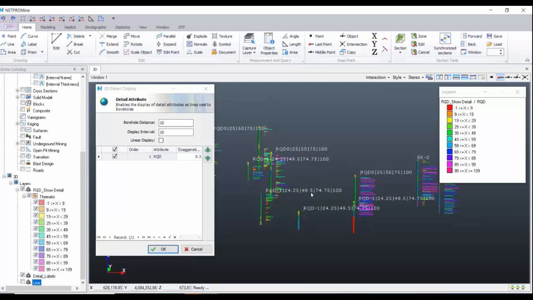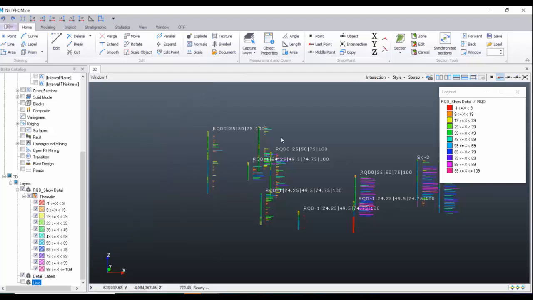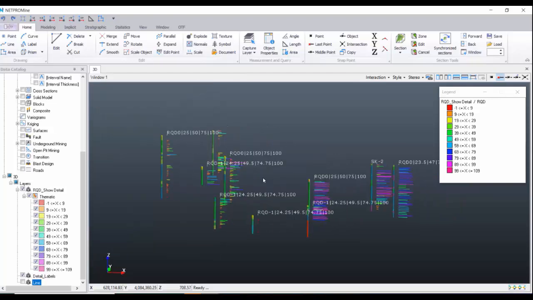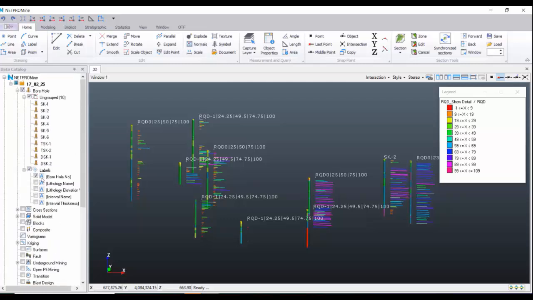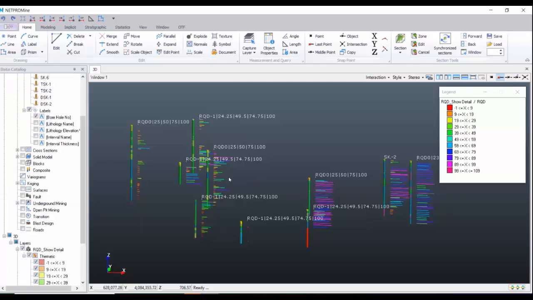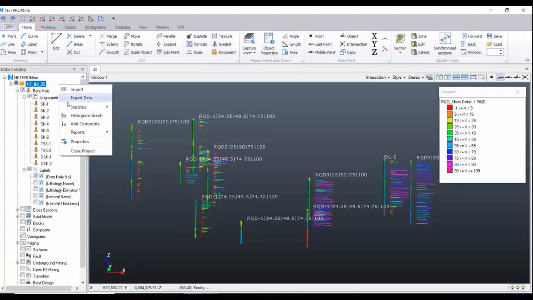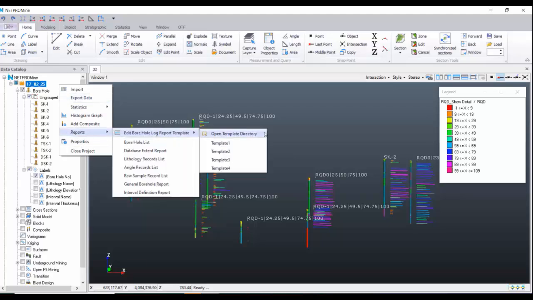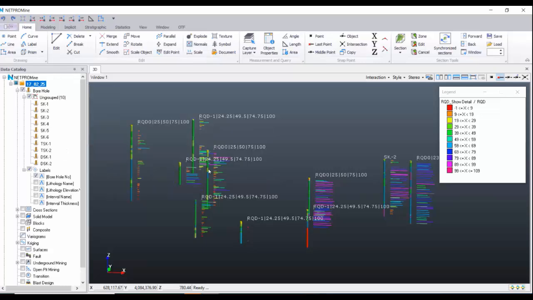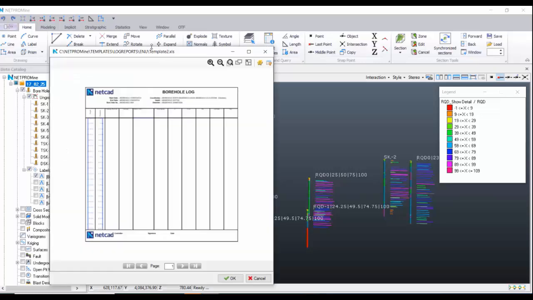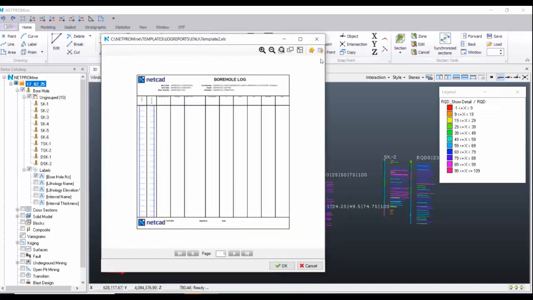All right, so we had that data. Now we're capable of reading that kind of information, but it also has to be added into the log reports maybe. Without a log report, maybe it's not going to be so useful. So in order to add that kind of information to our log templates, first we are editing the reports borehole log template. Let's say the second one. I think the second one has to be the default. Yeah, seems like it's the default data.